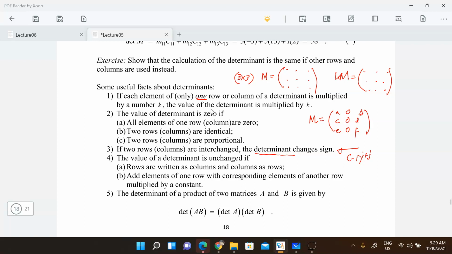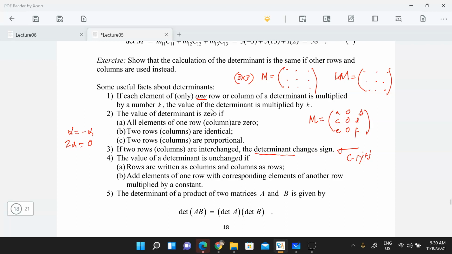And that will also explain why you have this property when 2 rows are identical. When you swap the 2 rows, you're supposed to get a minus sign, but they are identical. Then you get something like alpha equals minus alpha, but then that will tell you 2 alpha equals 0. So in other words, your alpha is just 0. Okay, so same thing with the columns.